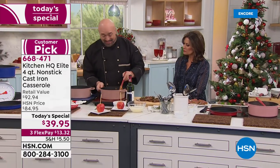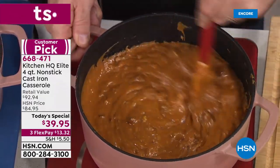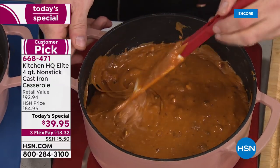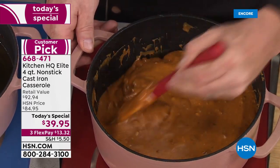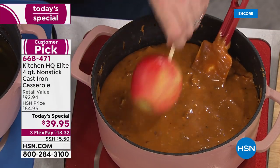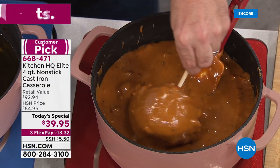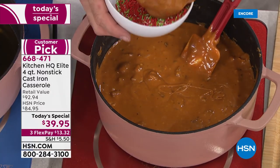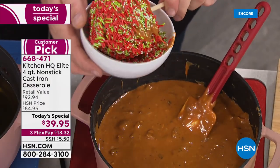While we let the steaks rest, look at what we've got here — this is actually caramel in a cast iron pan. We took this non-stick construction all the way up the sidewall and watch it literally pull away from the side. This is actual caramel in cast iron. So when you want to do something different — maybe next Christmas or Halloween — throw in some pecans and chopped nuts, and you can make some incredibly fun dishes.